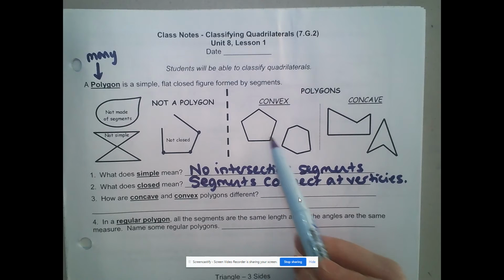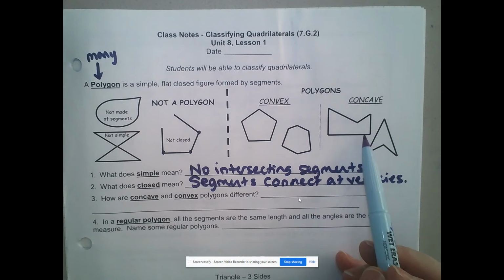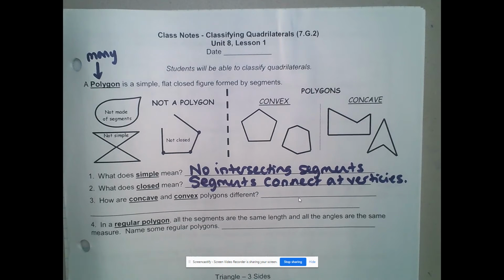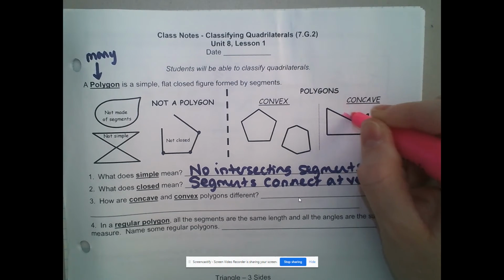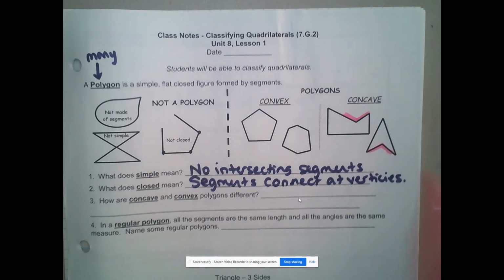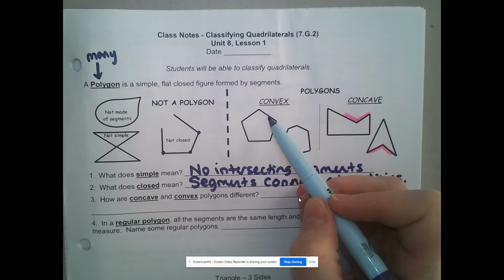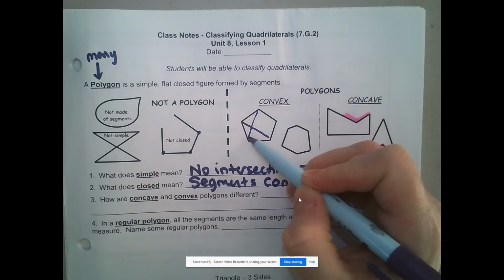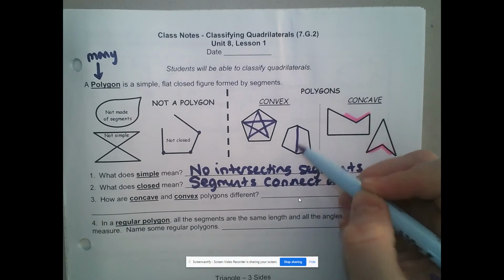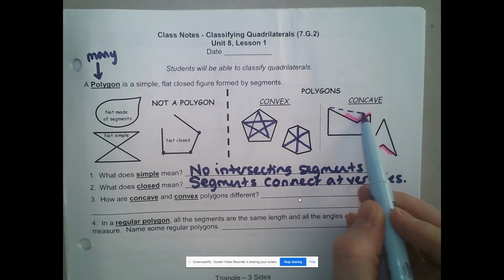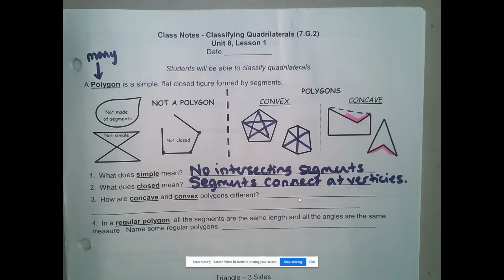These two are called convex polygons, and the next two are called concave polygons. So convex polygons, all of the vertices are sort of pointing out, whereas on a concave polygon, we have at least one vertex that is sort of pointing in. Now, there's a really formal definition for it, that one or more vertices has caved in, not very formal. But when you talk about convex polygons, all of the diagonals stay inside the shape. If you are talking about ones that are concave, then if you try to connect, there's at least one diagonal that's outside of the shape when you're connecting vertices.